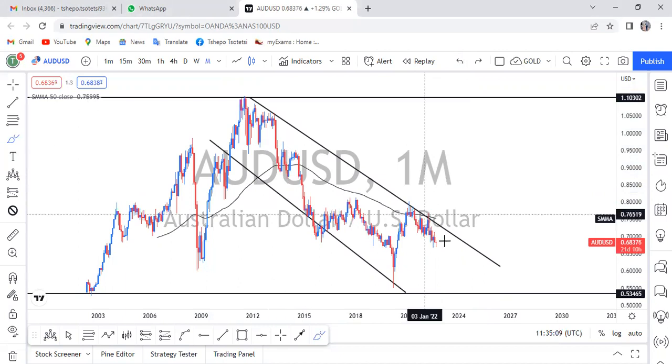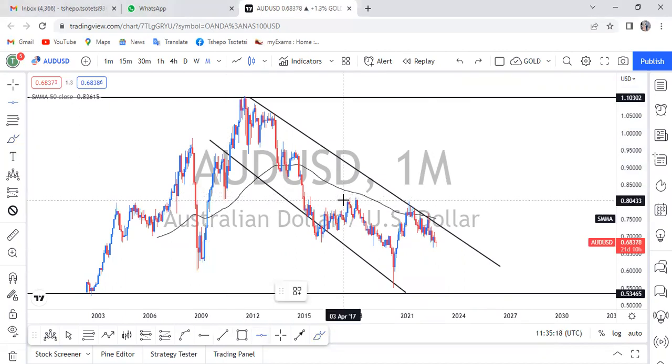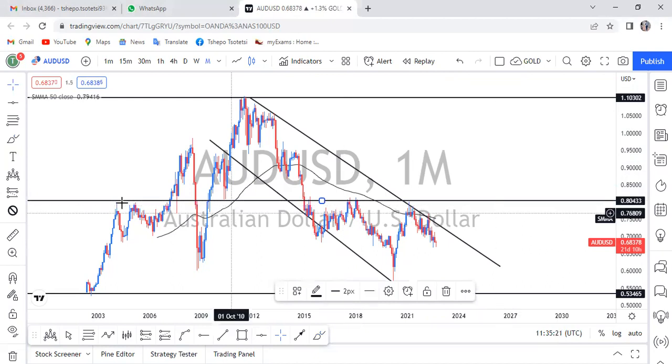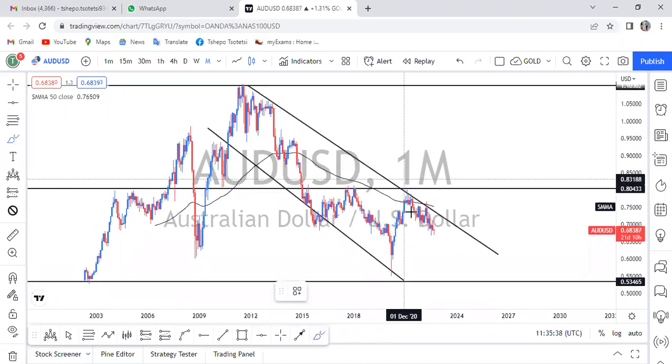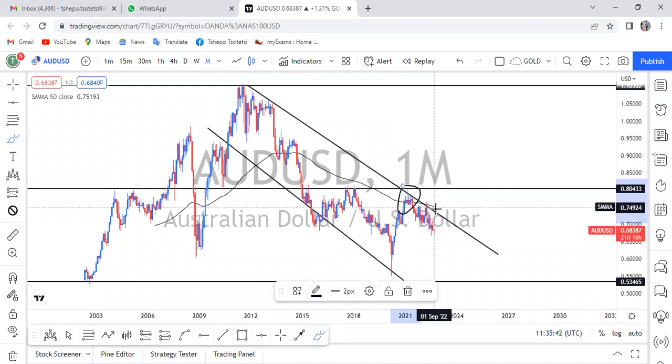So now we can see we're going to buy AUD USD for the longest time. I even forgot to put another level. This one we can see is a support turning into a resistance, and this is an inverse head and shoulders, so this is the neckline. The reason price is turning here is because we have a confluence zone: a moving average, the resistance of this trend line, and the resistance of the neckline. That's why price is turning.